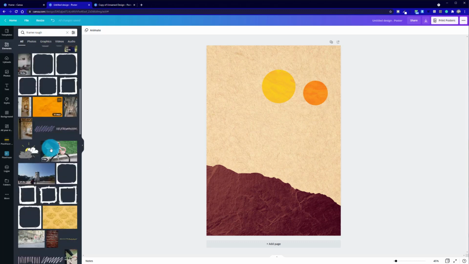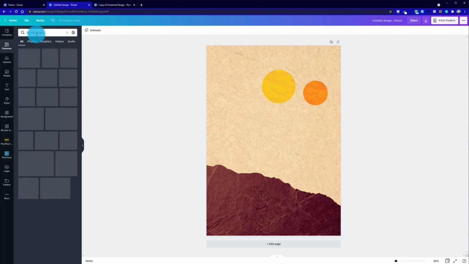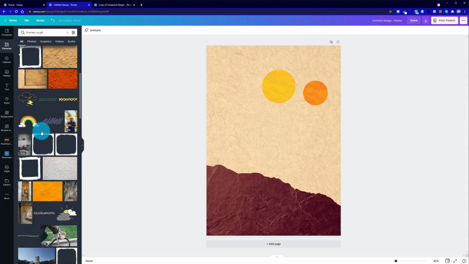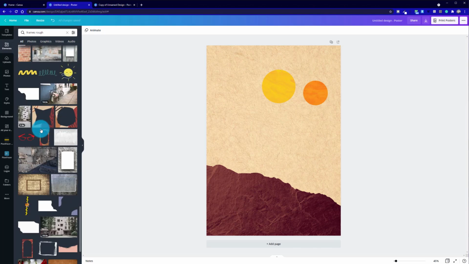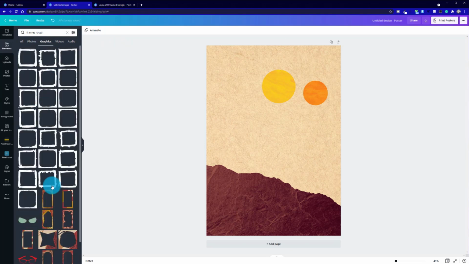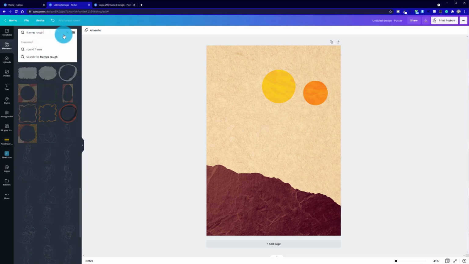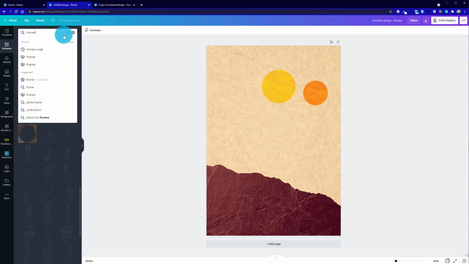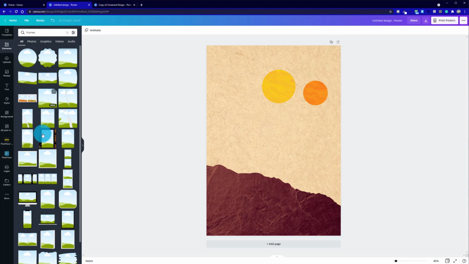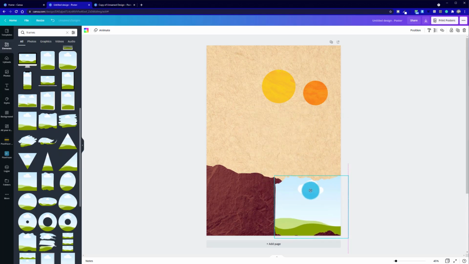Try some additional keywords to see if I can narrow down the frame. The keyword search on Canva is okay, it's not amazing. And as we've seen from there, we're not really getting anything. Maybe if I look into graphics, will I get anything? No, so I'm just going to go back to a main frames search. Now we've got one here. Right at the top, I must have missed that last time.